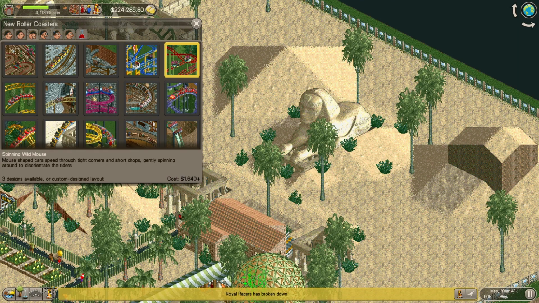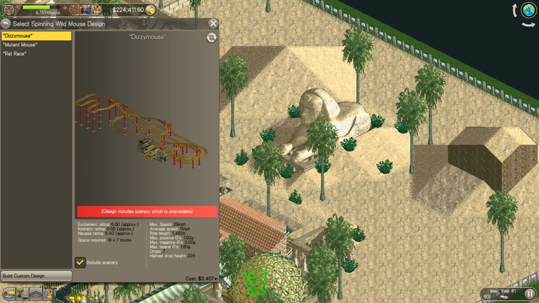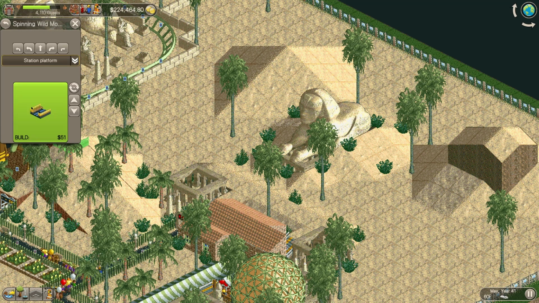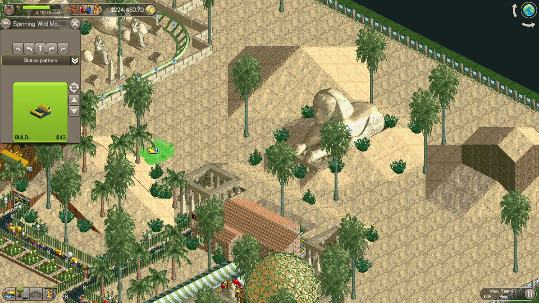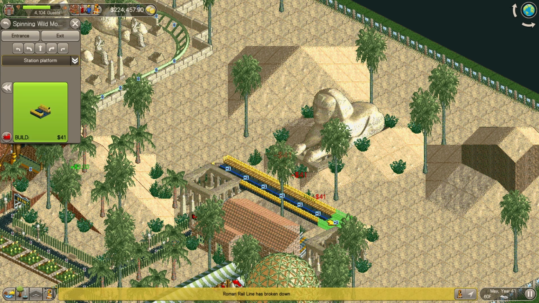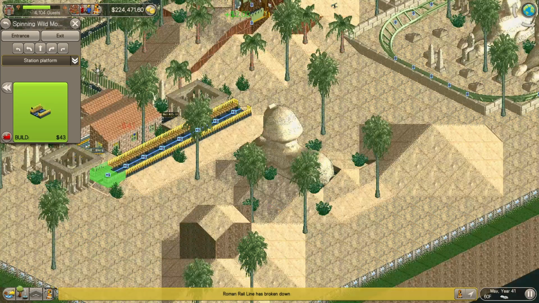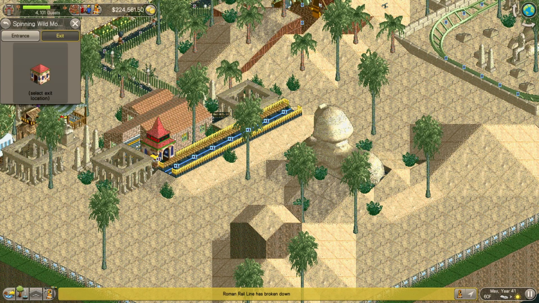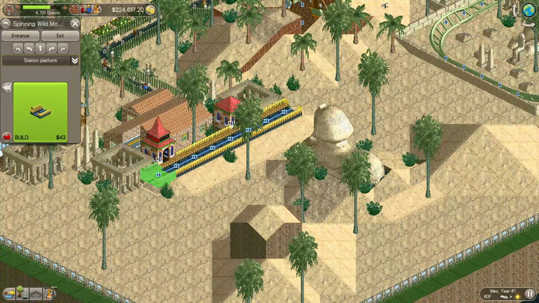So the type of roller coaster this is going to be is the Spinning Wild Mouse. That way it can do four people at a time. I got some ideas for the regular Wild Mouse, so that has yet to come. Stand by for a future episode of that. We're going to start off here, and it's not meant to be exciting fast. It's another family-friendly coaster, like I did for the Scarab, which was actually the first coaster I built here in the Egypt section.